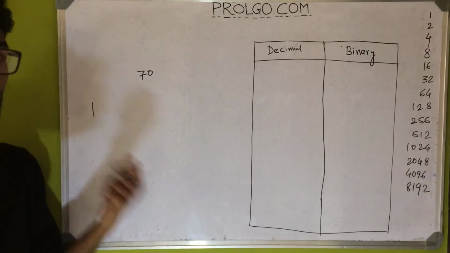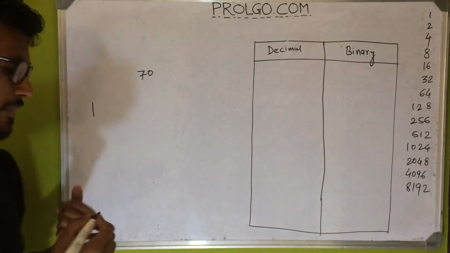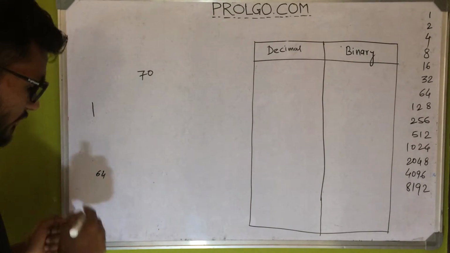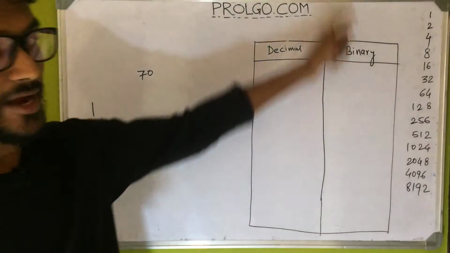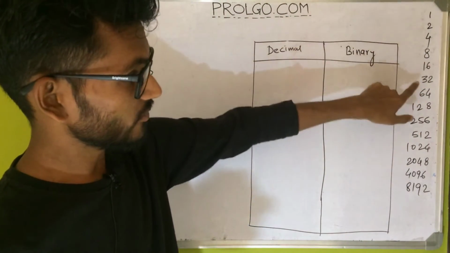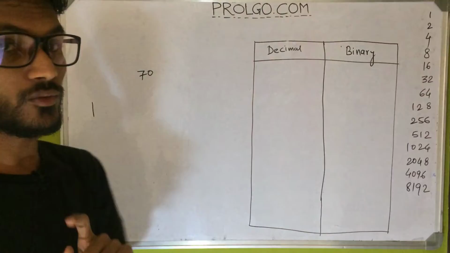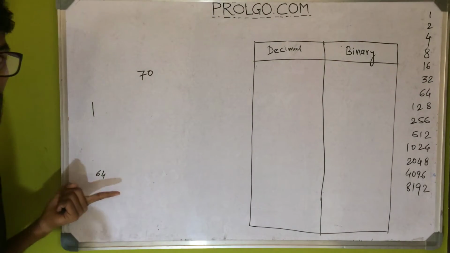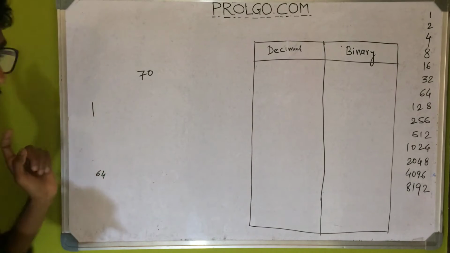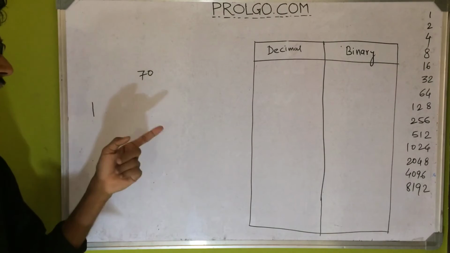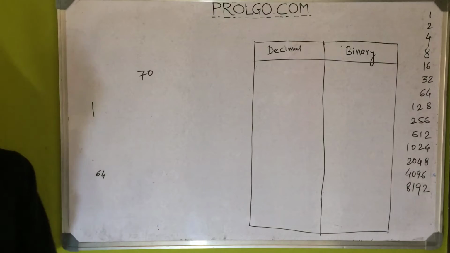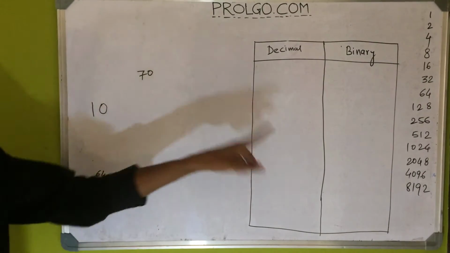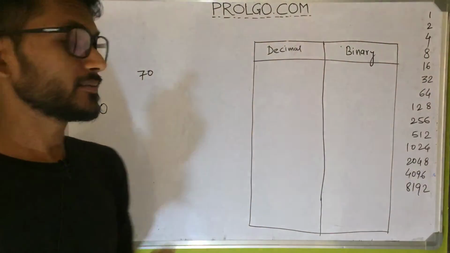So now it will be counted, and consider this in your mind that okay, I have selected 64. Now if you have taken the 64, now go backward. So the next bit will be 32. Do you want to add that 32 in this? Of course no, because that would be 96, and the required result we need is 70. So we will turn that bit off. I mean the 32 will not be counted.